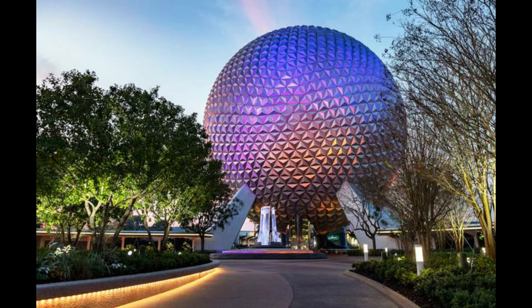You can see Spaceship Earth is so big — it really dwarfs the fountain. But you can see the fountain down in the lower center of the photo right there, all lit up. And there will be a better photo that Disney provided for us coming up in just a few seconds.